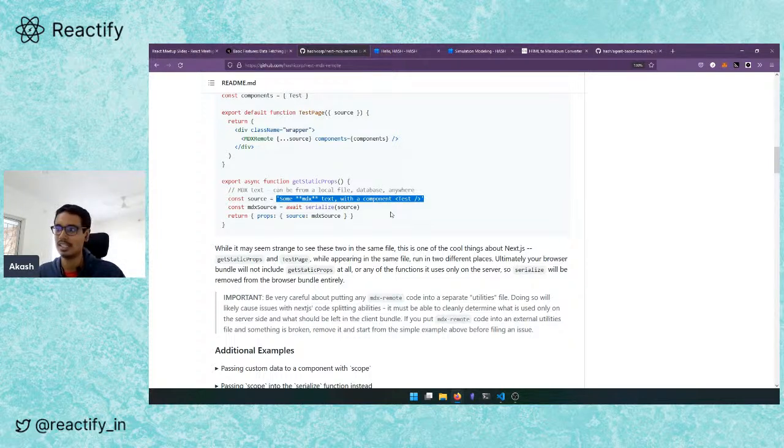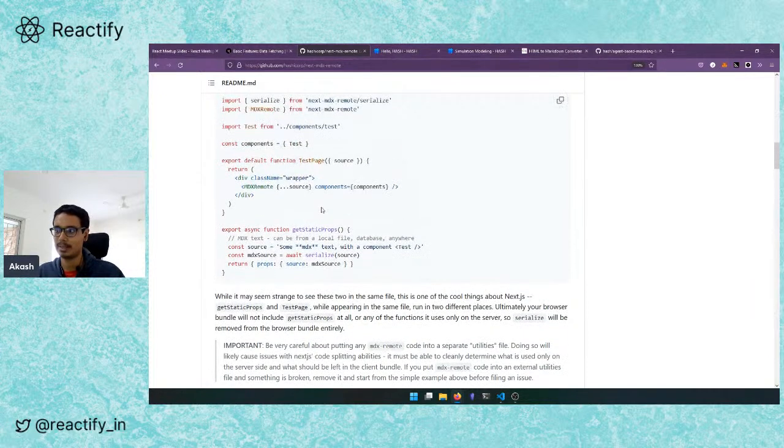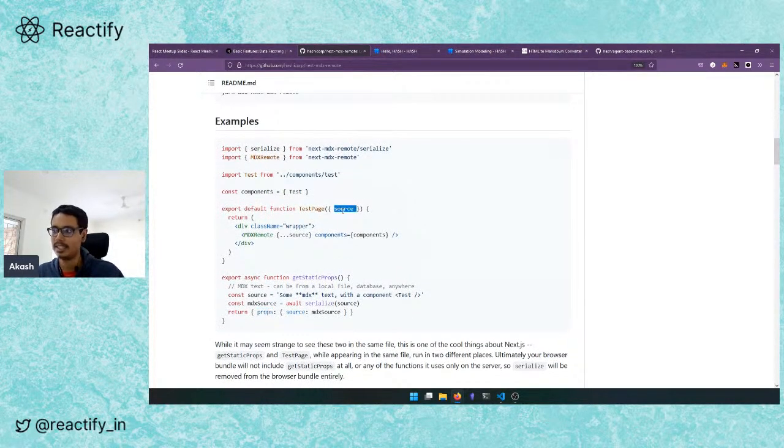In our case, it was a GitHub repo, and you can run the serialize function on it, through which I guess they're serializing the input for their custom component, and once you pass it down to your page as a prop. So this syntax actually doesn't change that much from repo to repo, so don't be worried about it. This is something you'll probably copy and paste once and then forget about. So you pass down your props to your component, to your page, sorry, and then you pass them down to your component by using the spread operator, and MDX automatically renders it for you. I mean, at least hopefully that's how it should work.